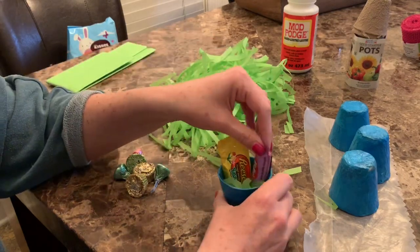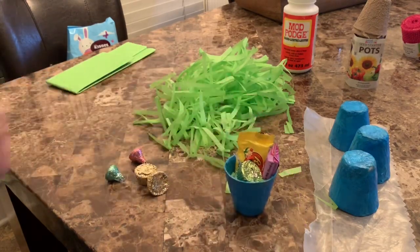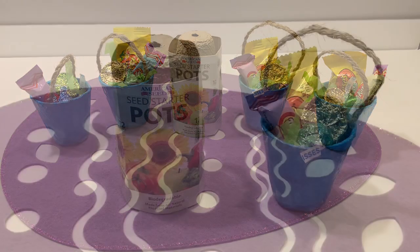I just start tucking the candy in, and once I get all the candy in that I'm going to put, then I can add a few more pieces of the grass if I kind of want some sticking out. And that's it. This Dollar Tree DIY miniature Easter basket project is super easy to make, and I love the low price. With 12 pots for $1 and the minimal other supplies I needed, just a little bit of twine came from the Dollar Tree too, and a little bit of tissue, I'm looking at about 10 cents a piece for these baskets, plus the cost of the candy.